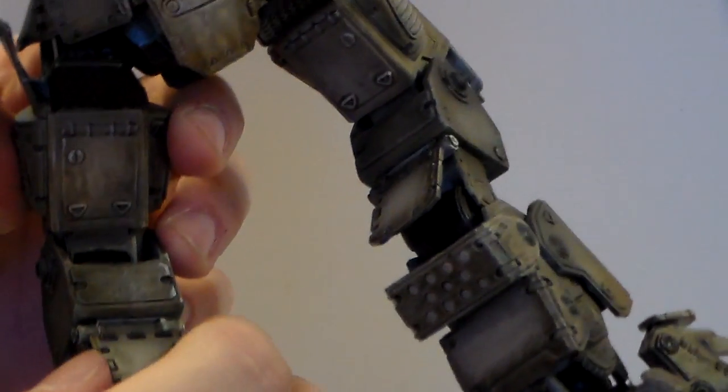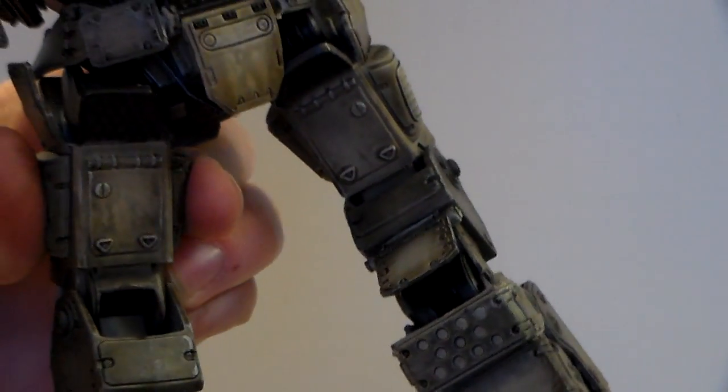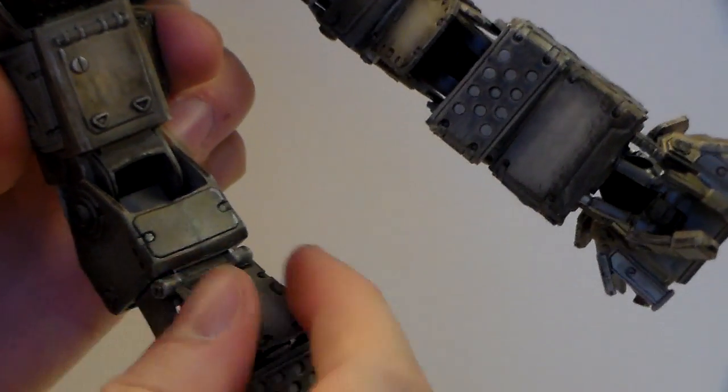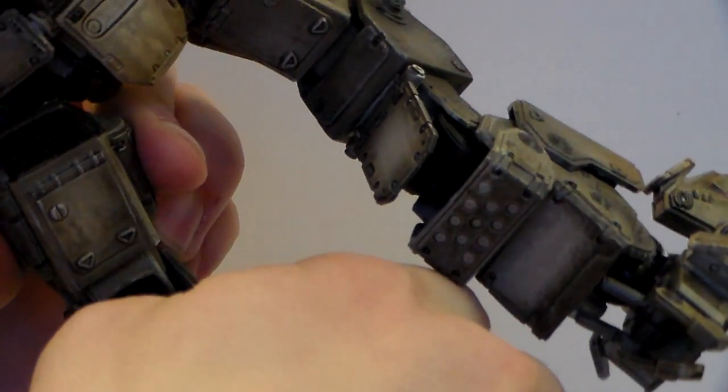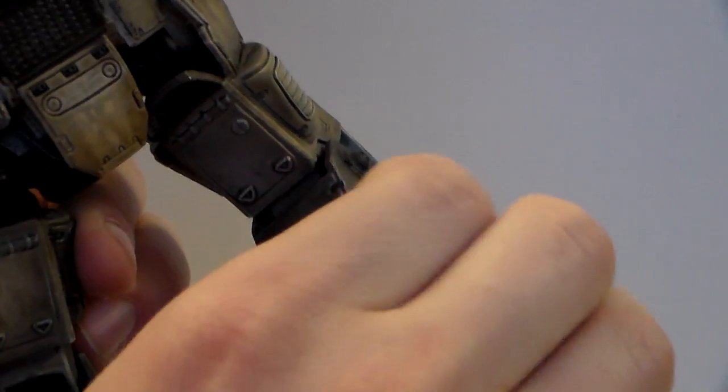So he has two for his leg because he has kind of the chicken legs, so you can bend it back and forward, and it's a full ratcheting joint. And then these pieces right here are actually also articulated. They're just on kind of a hinge. Would definitely recommend being cautious with these because they do feel very brittle, so I would definitely recommend being careful.